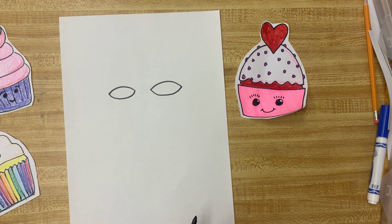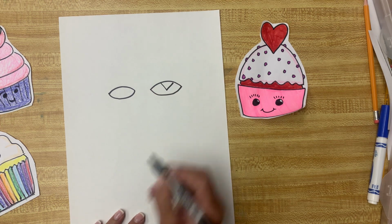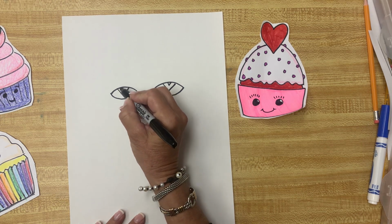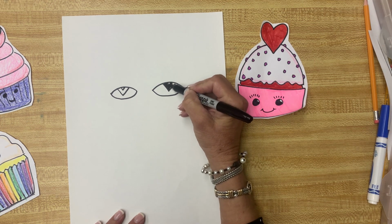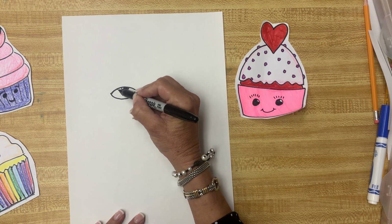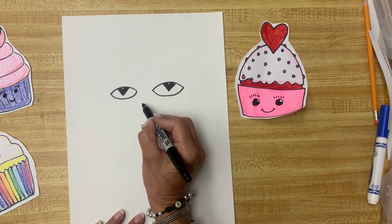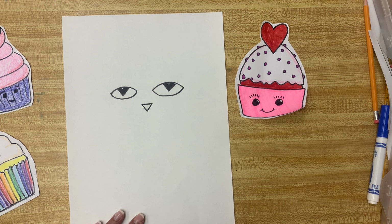Now, after you draw the footballs, I want you to put a triangle in it. And then a little triangle inside of that. And a triangle in this one, and a little triangle in that one. You don't have to color yours in yet. I'm just coloring mine because otherwise he looks kind of weird. Now we're going to do a triangle for his nose. So in between his eyes, but a little bit below, we're going to do an upside down triangle and that gives us his nose.